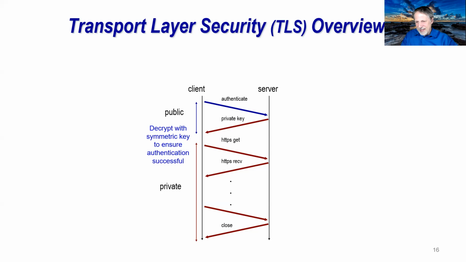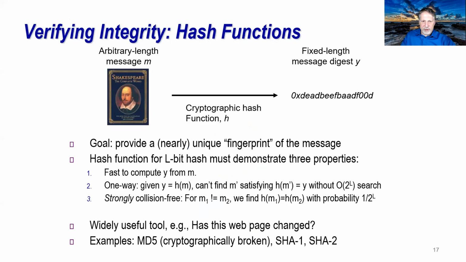So you're going to see this in all systems. We're going to start with asymmetric, and then we're going to immediately shift over to symmetric key encryption once we've shared a secret. And then here's another thing you're going to find again and again everywhere in security, so it's really something useful to know. And that's the idea of a hash function. A hash function is a function that can take an arbitrary amount of information, like Shakespeare's complete works, boil it down to a big value called a digest.